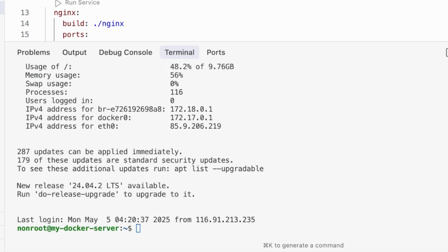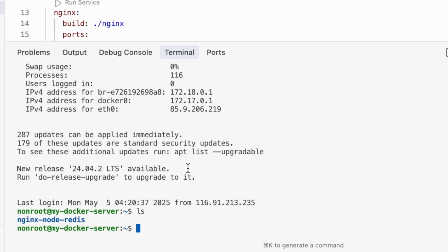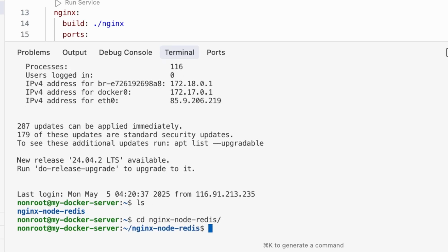I know that when the instance is created, the GitHub repository is pulled into the instance, which would explain why, if I ls to this directory, I have this Nginx node redis directory created in here. So what I will do is cd to this directory, and then I have remote changes in GitHub. So what I need to do is pull in all these changes into this session that I have on the instance. So I am going to run git pull.